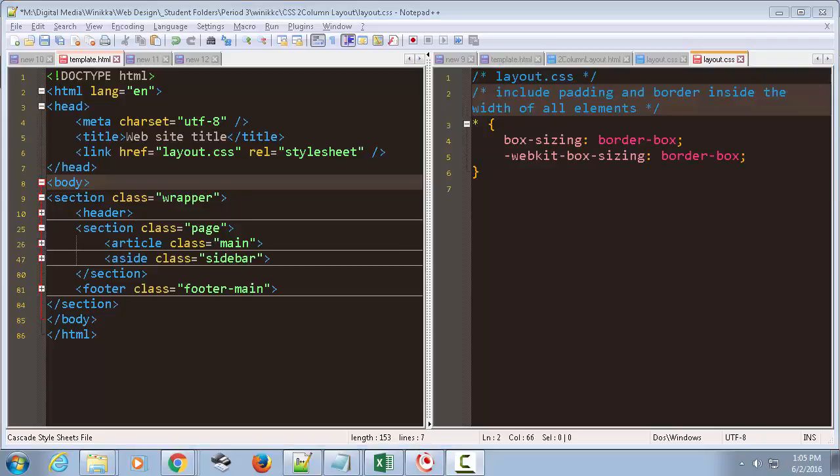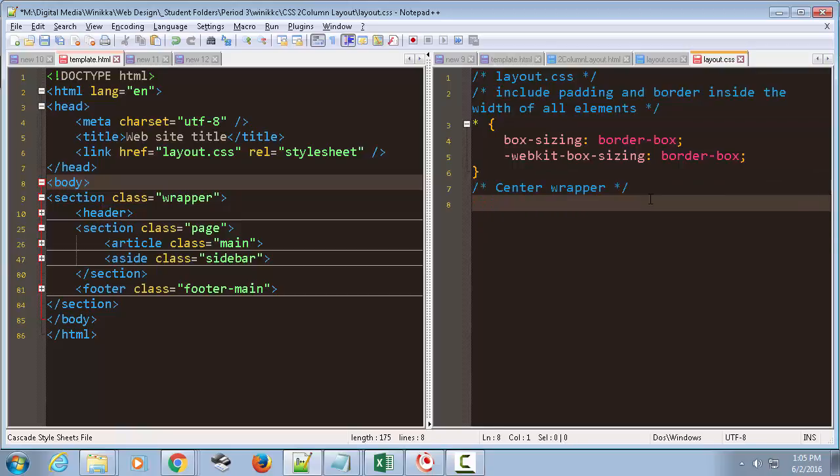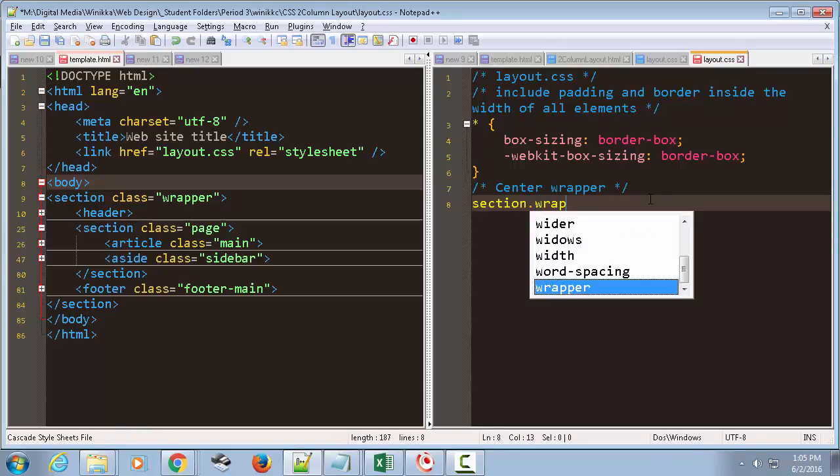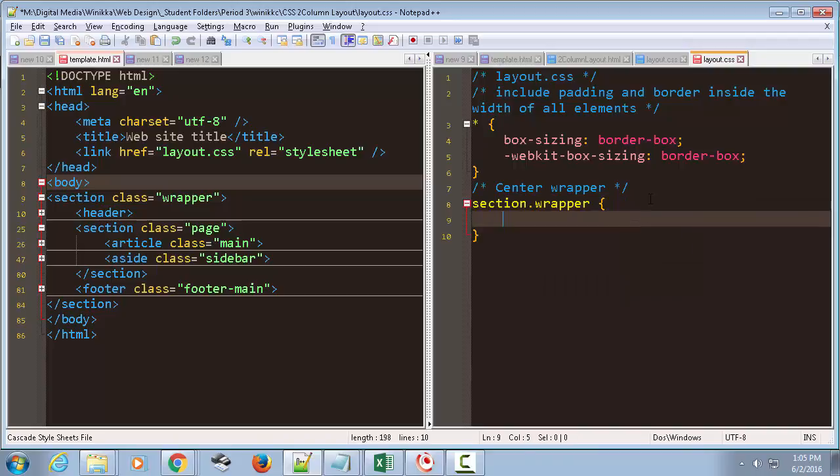And then next step, okay, I just added my comment as to what we're doing there so you could see that. And let's center the text. We're going to do that by centering the wrapper. That's that section. And I'm going to go ahead and target the section that has a class of wrapper on it. I can't just target section because there's multiple sections. I could just target by class if I wanted, and that would be equally okay. As long as you don't apply a class of wrapper anywhere else, you'll be good. And so on here, we're going to go ahead and set the width. Let's just set it at like a 900 pixel width for now.